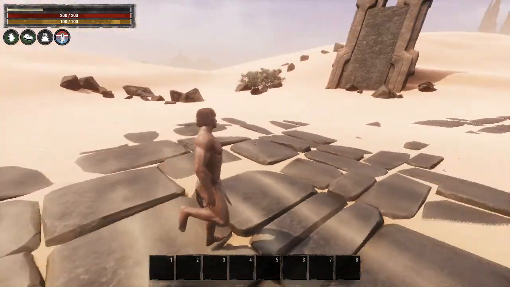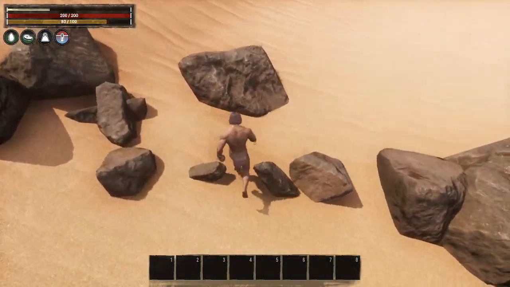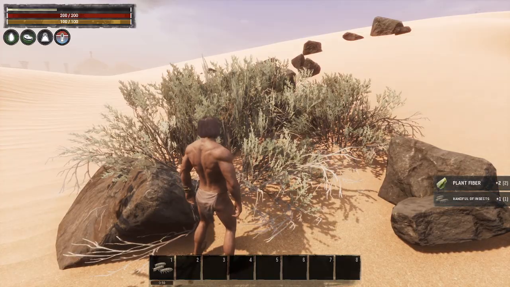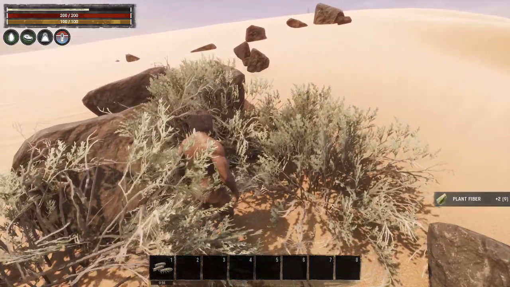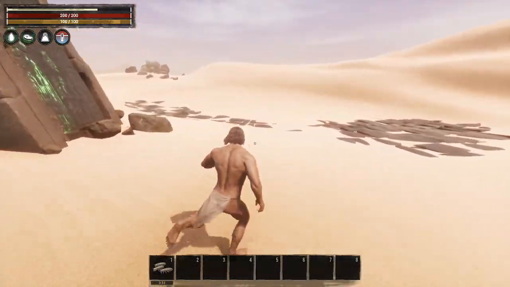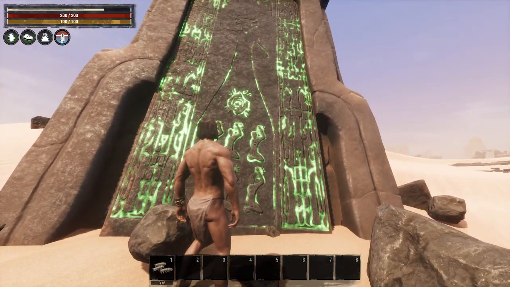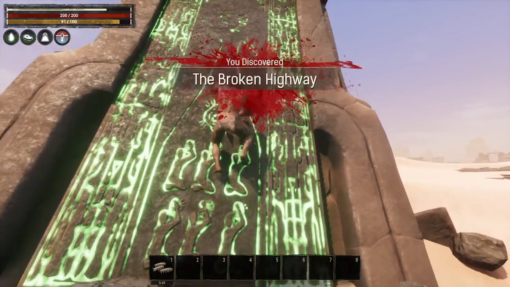So we spawn here naked as a jaybird, and if we come over here, you'll see some things like little rocks on the ground, bushes. If you hit your interact key, you will collect resources from the bushes. You get roughly about 3 per bush. And you get plant fiber, bugs, and seeds. You can go up to this thing and read it, but it's going to have a voiceover that's really loud and obnoxious. So for the purpose of this video, I won't do it, so that it doesn't really talk over me too much.